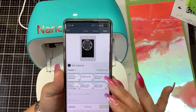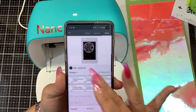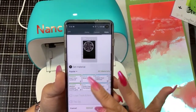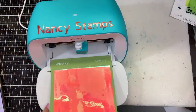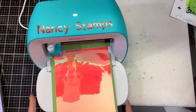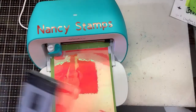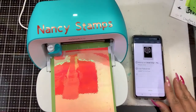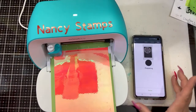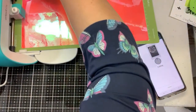Successfully connected, and then I'm going to use smart vinyl, I think what I used before. Permanent smart vinyl is what I used. I'm going to load this. I have it on the long mat. And then when it's ready, I'm going to hit cut. See, I'm learning to do things here slowly but surely. All right, so while that's cutting, I'm just going to move it off to the side here.